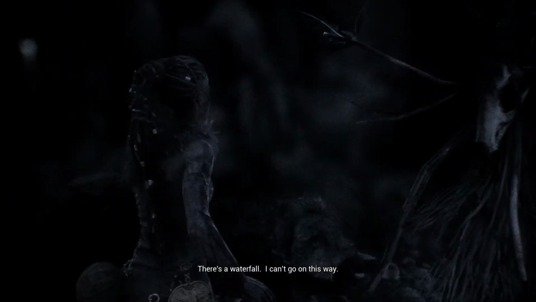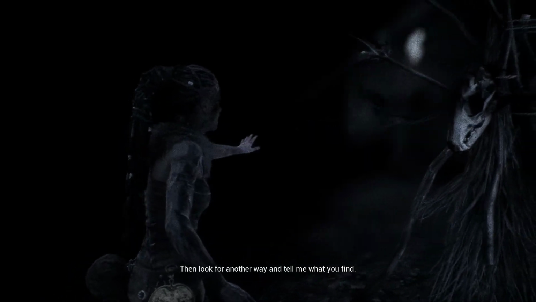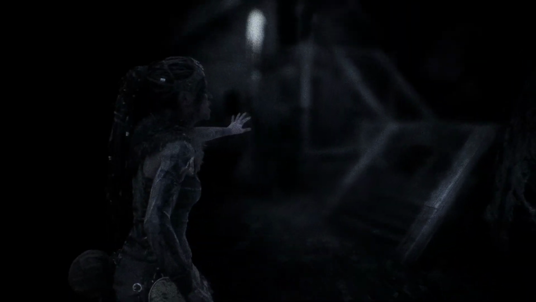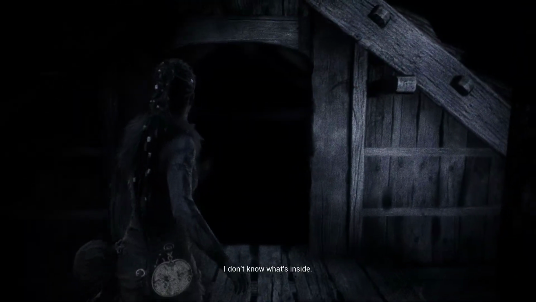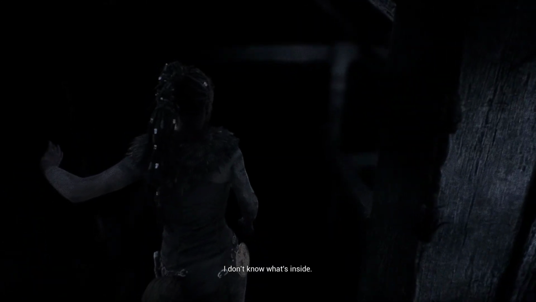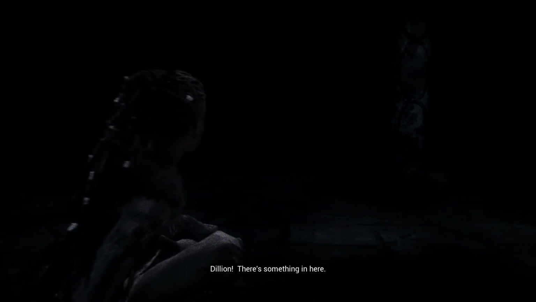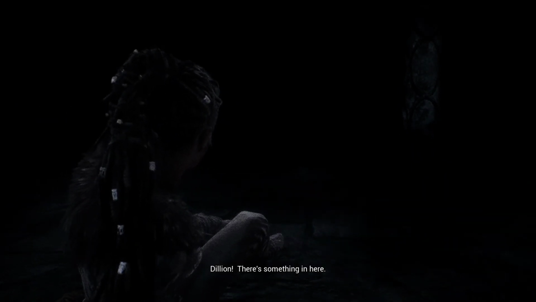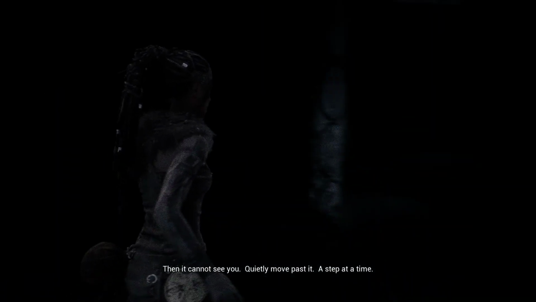I can't go on this way. Then look for another way and tell me what you find. There is a house. I don't know what's inside. Don't be afraid. There's something in here. Do you see it? Then it cannot see you. Quietly move past, one step at a time.